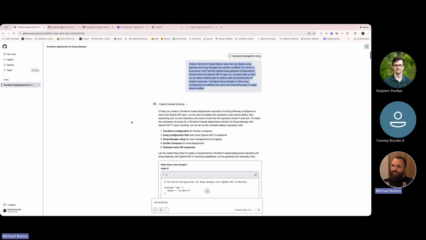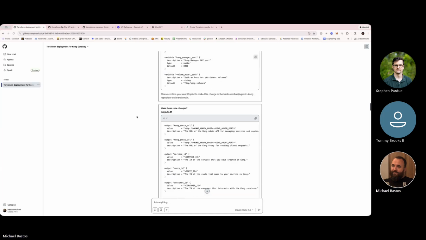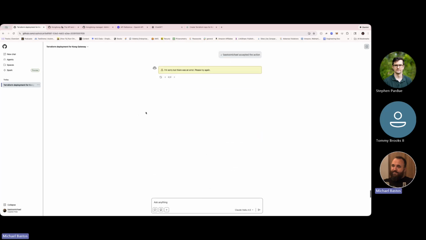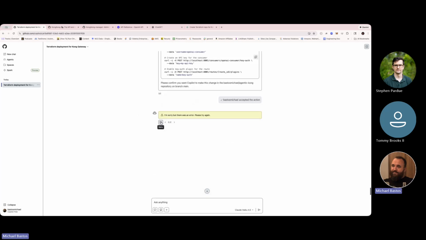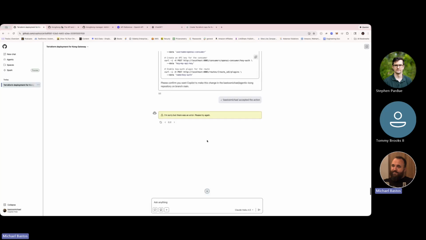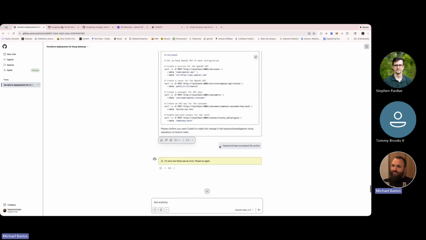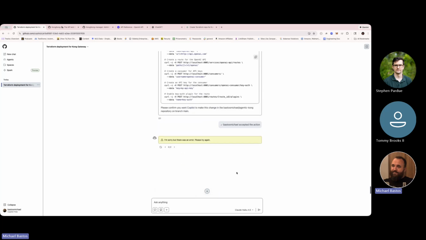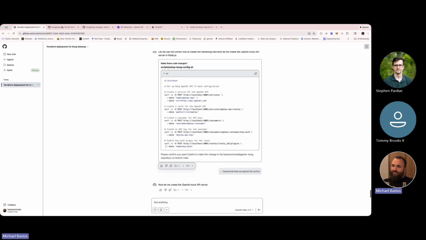I'm wondering if... I think you're right about the Open Web UI thing, or at the very least, there isn't any way to see the errors. One of the things I like about Codex specifically is you have the terminal screen in front of you. You can see what it's doing. GitHub doesn't even think about that as being necessary, which for a platform that is focused on this, you would think that they would have it.